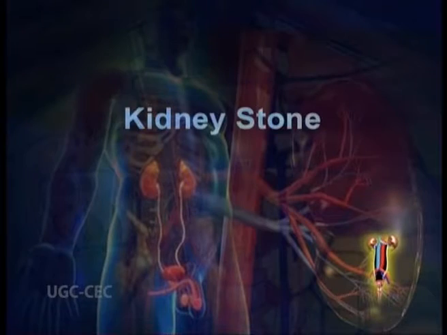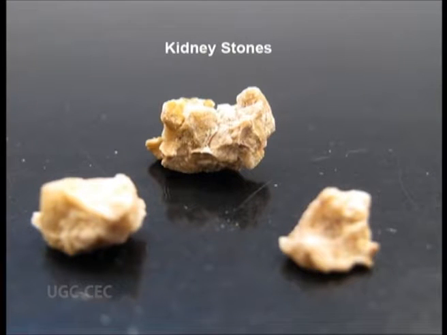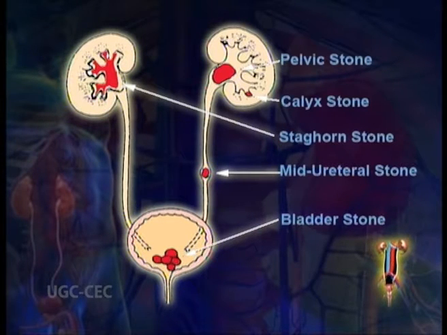Another disease of the urinary system is a kidney stone. A kidney stone is a solid concretion or crystal aggregation formed in the kidneys from dietary minerals in the urine. Urinary stones are typically classified by their location in the kidney, that is nephrolithiasis, ureter, that is ureterolithiasis, or bladder, that is cystolithiasis, or by their chemical composition. Males are more susceptible to kidney stones. Males most commonly experience their first episode between 30 and 40 years of age, while for women the age at first presentation is somewhat later.